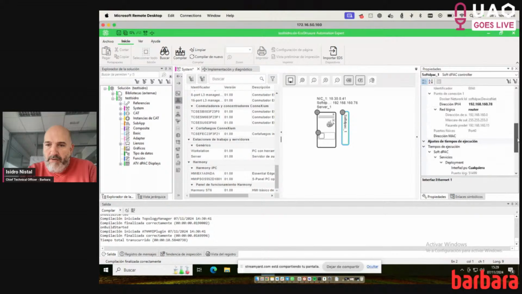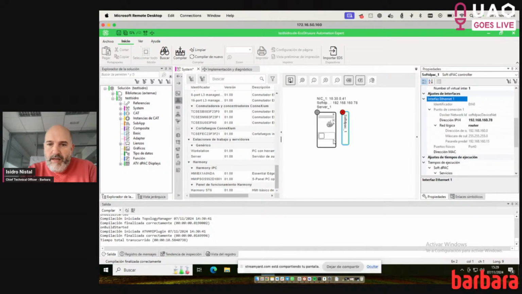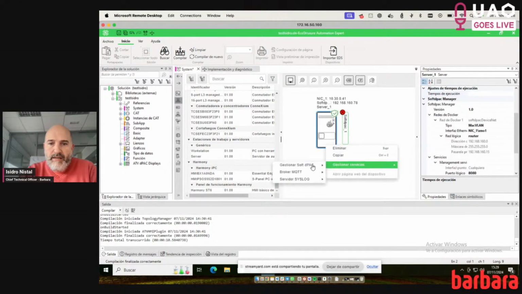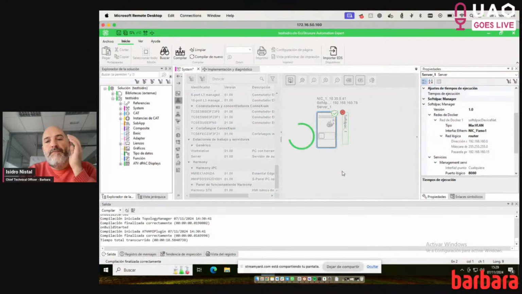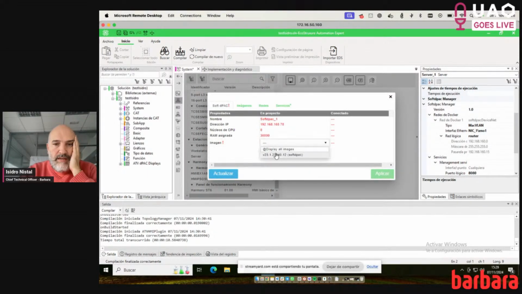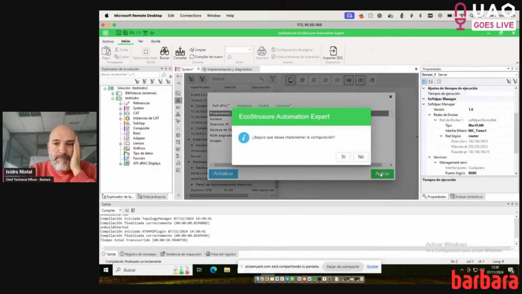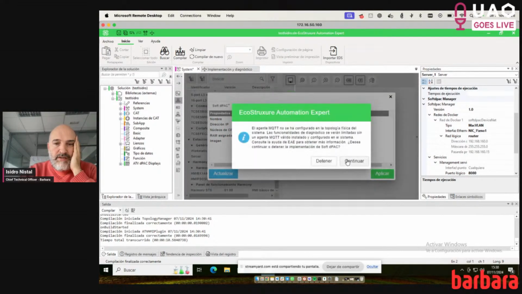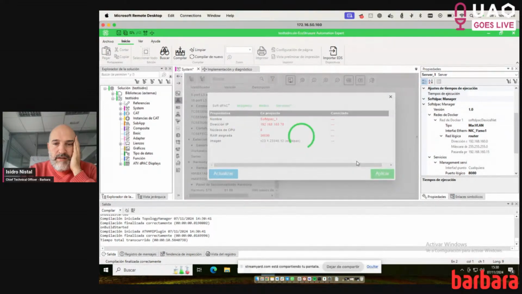So now I can basically send the configuration. I also have to tell the EAE which version of the runtime we are running, that at this moment is 23.1, the one that is available on our marketplace. So I'm going to apply. It will fail because it always fails the first time. Okay, we will apply it again.